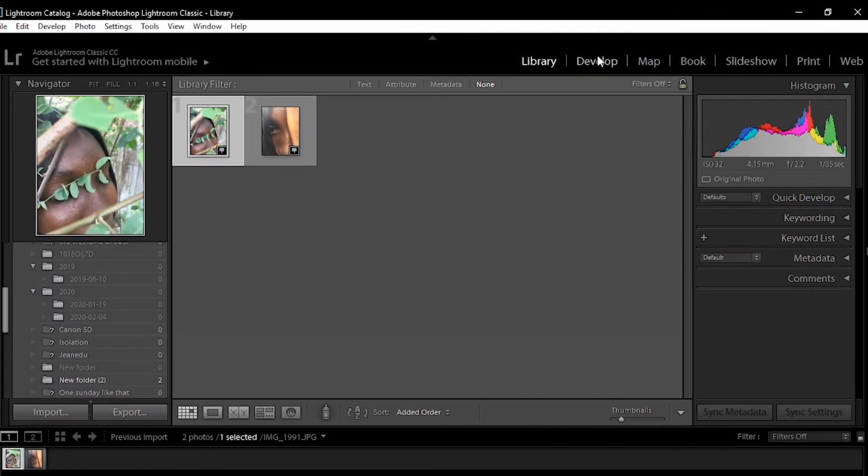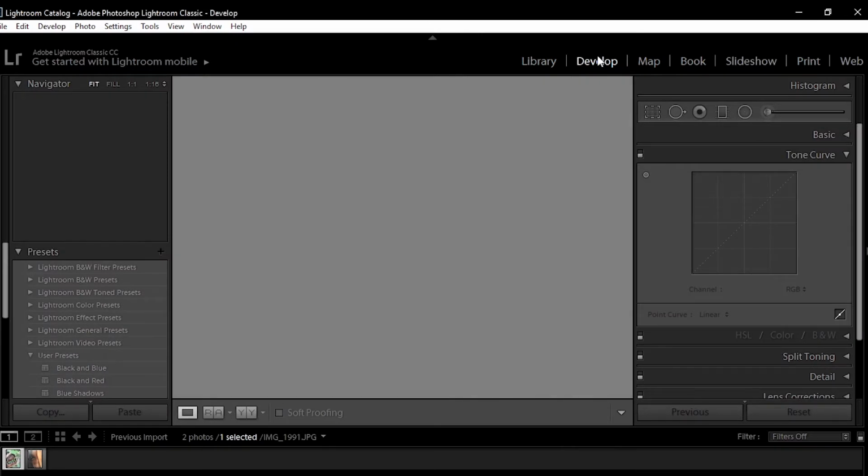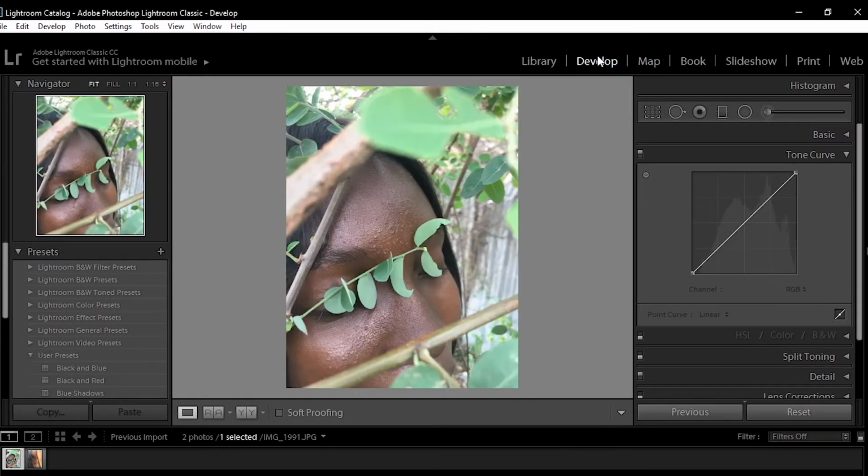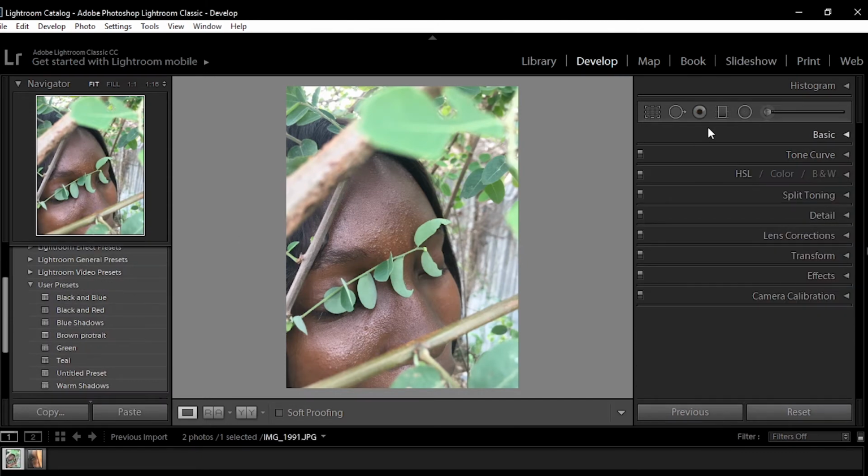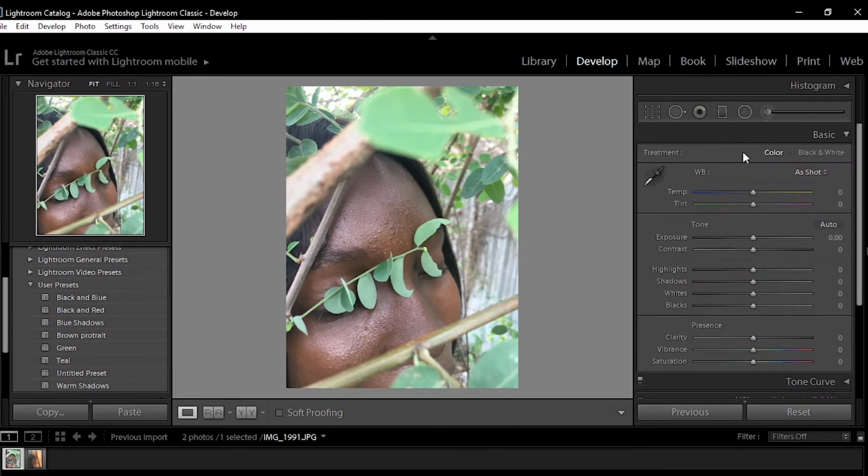I will click develop and we're here. Okay, so I'm going to go to basic. This is the exposure area where I talked about this in one of my videos. Check that out, linked in the description, linked also here. When I talked about exposure, contrast, blacks, whites, all that stuff, this is where you see all that.